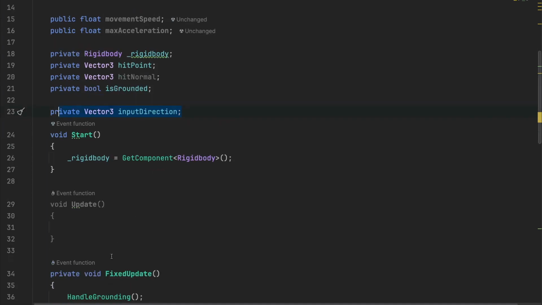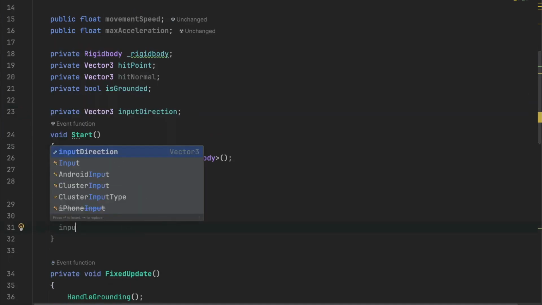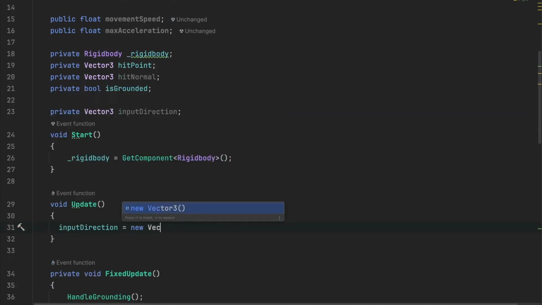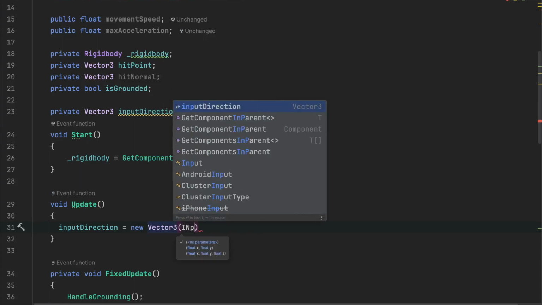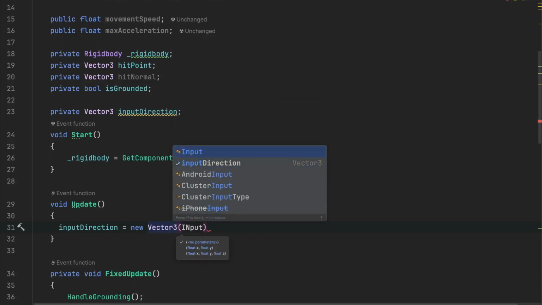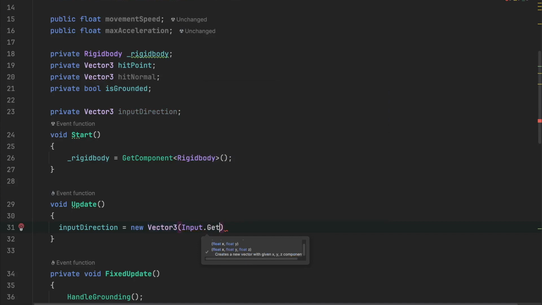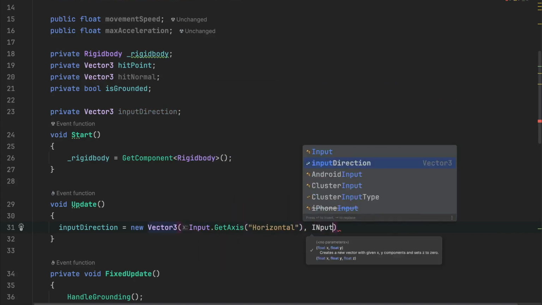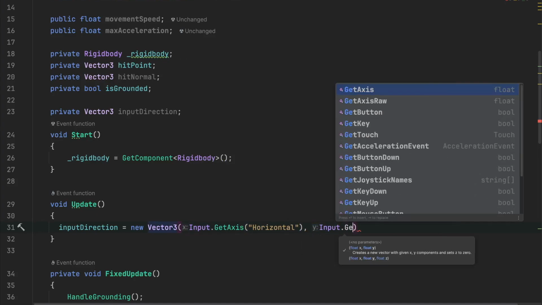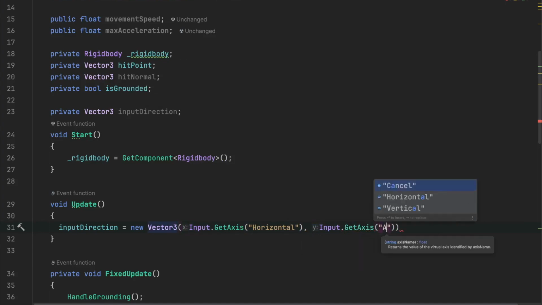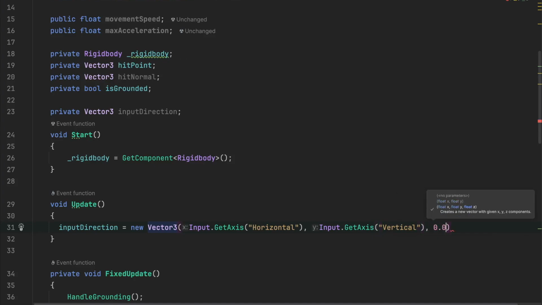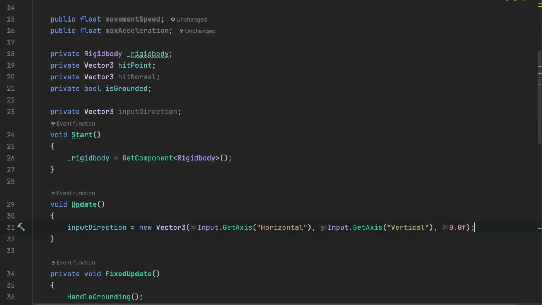It's a Vector3, so we'll initialize it and assign values to it. It will be taking the two input axes, which are the horizontal axis, meaning your sideways axis, the vertical axis, and 0 for the other axis.